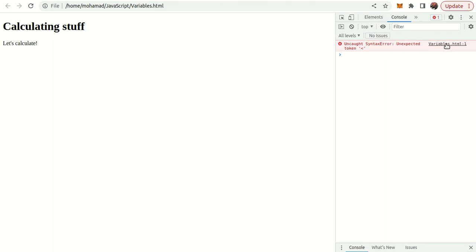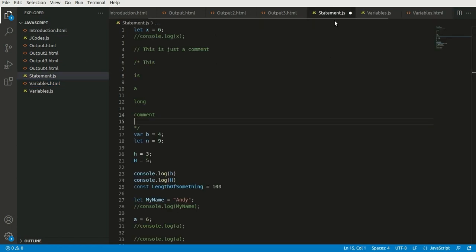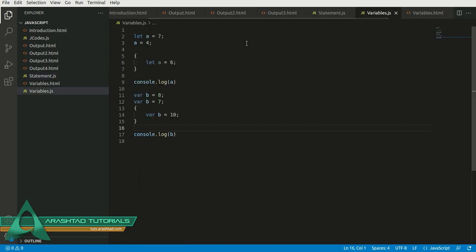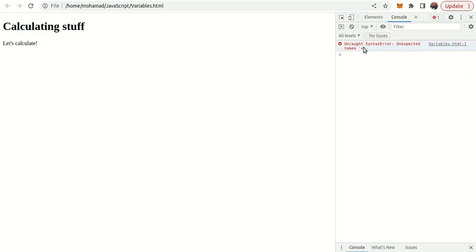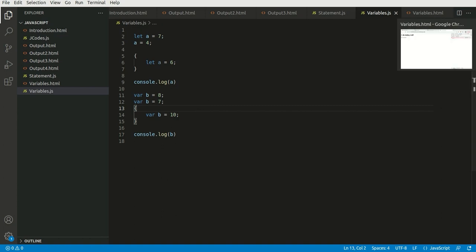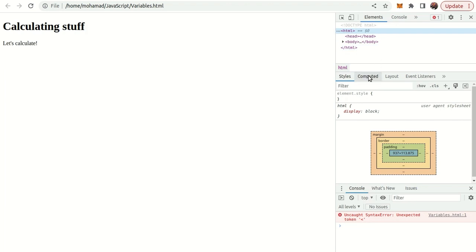Some of the mistakes or errors here are not shown inside of VS Code. As a result, let me save all the codes, and here we have variables.js. Let's get deep into the error, what it is. Let me focus on the elements and the code here.